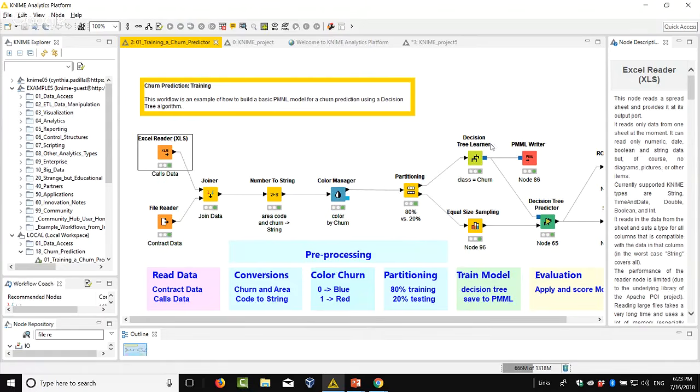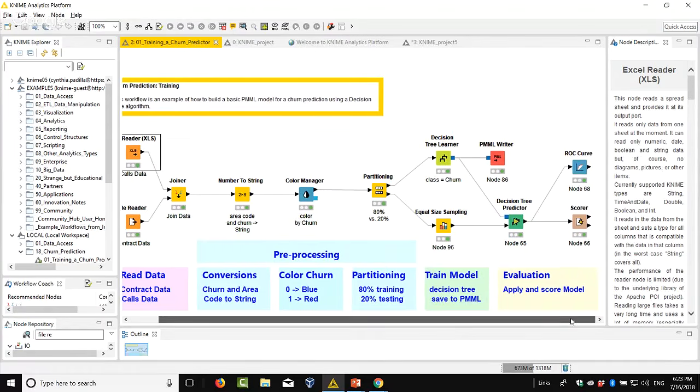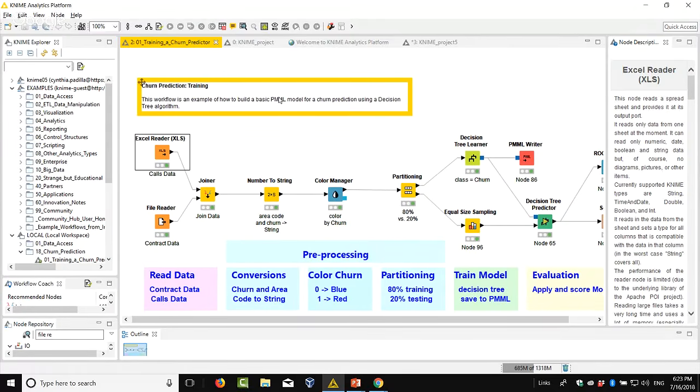Then we create our data models, and finally we can score that and create some visualization of what this looks like. What this model does is the training, as an example, to build a basic PMML model for churn prediction using a decision tree algorithm.